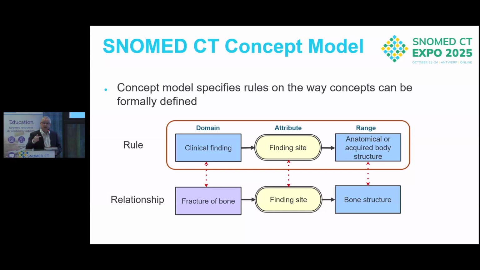Not only does it allow for which attributes, but each attribute has a range, a set of values that can be used against it. Because for a finding site, for example, you can choose a body structure. You don't want your system to be able to go and add an organism to that, because that's not a finding site. You're expecting a body structure. So there are rules to set out what attributes you can use in the domain and also what values you can use against those attributes. And that helps with it not going haywire, with you just using anything and everything and it making no sense whatsoever.